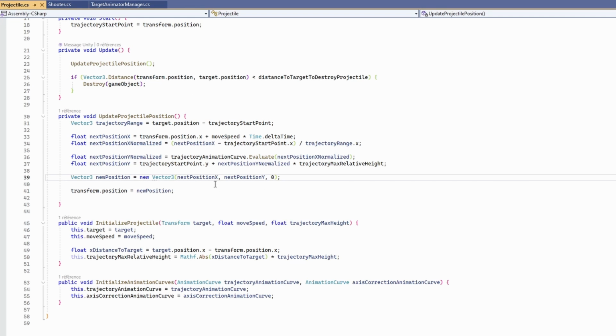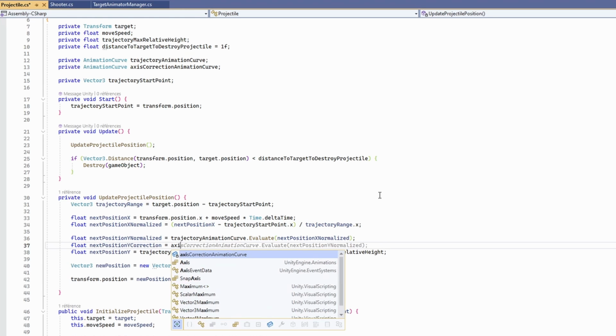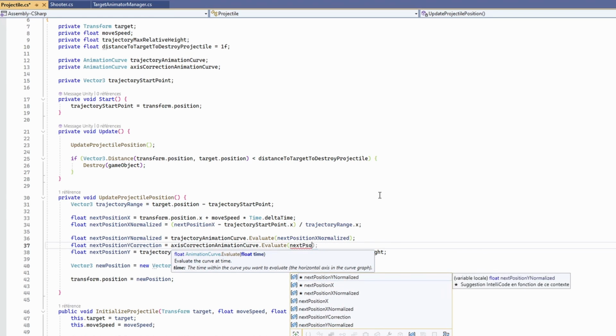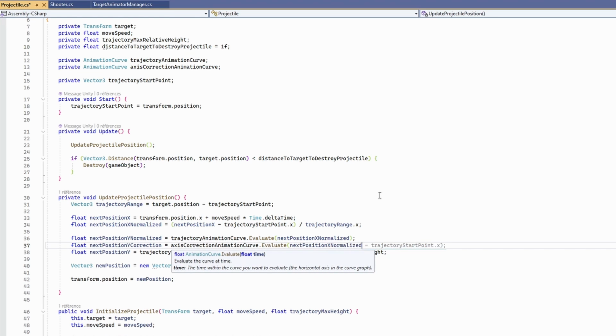Back on our projectile script, we're going to have a float next position y correction equals our axis correction animation curve that evaluates our next position x normalized.